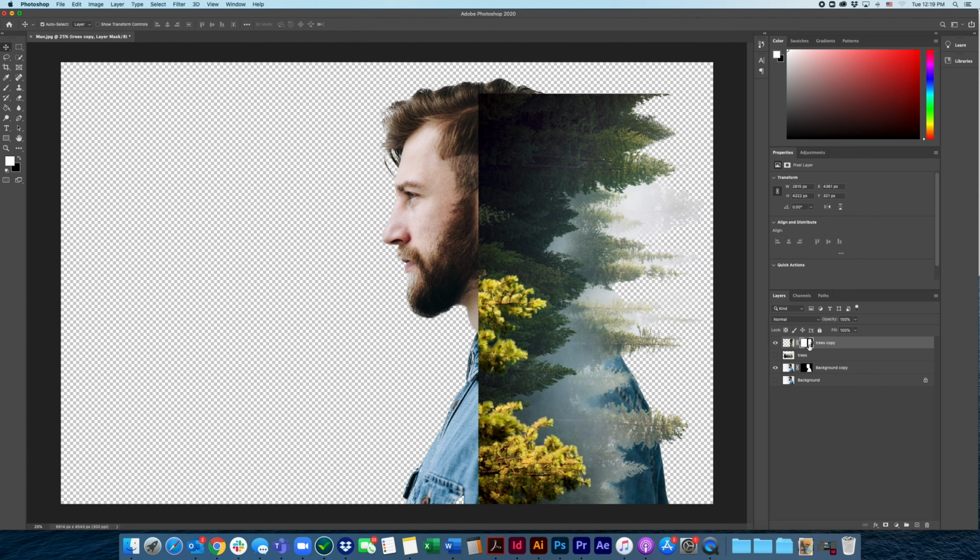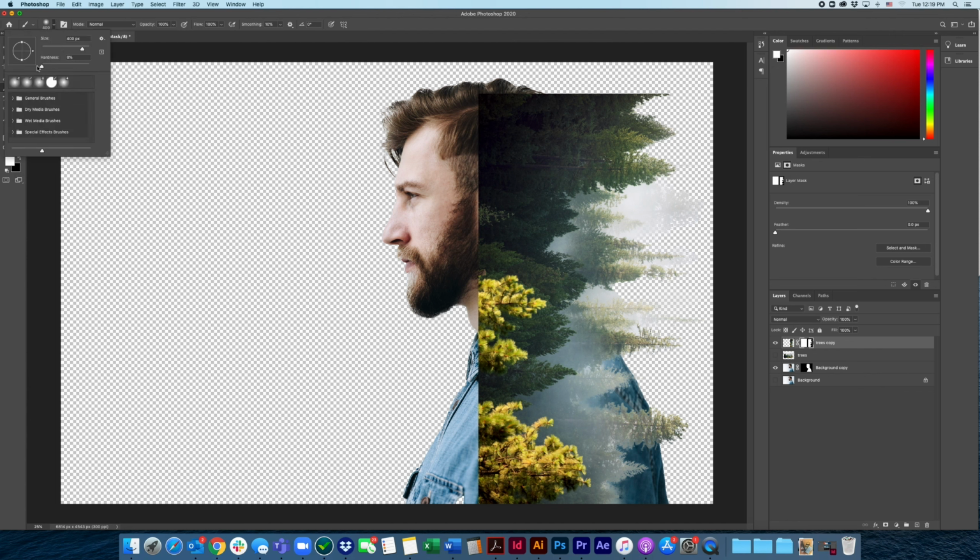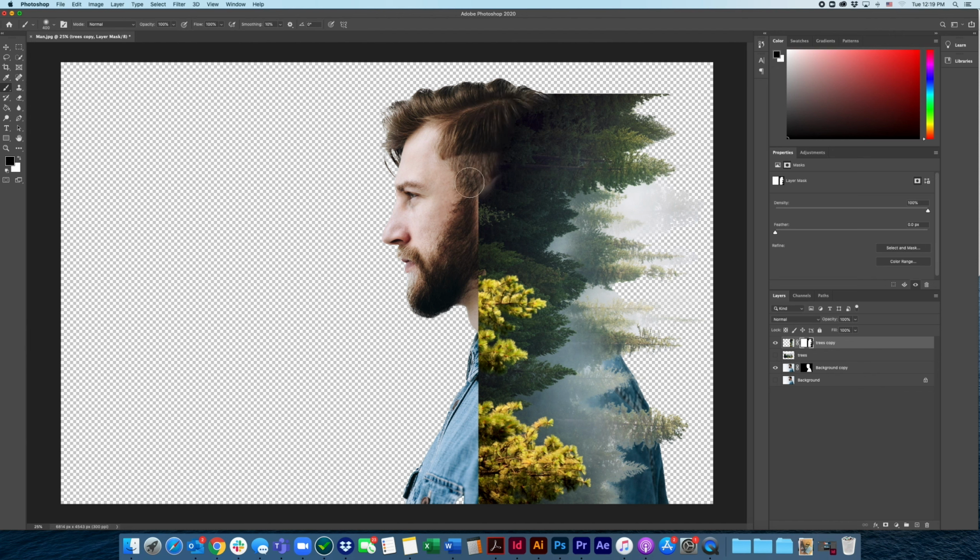And right here is the mask for the trees. So I'm going to grab my paintbrush, and I'm actually going to keep it white, and I'm going to make sure my brush is at 0 hardness. And by painting it, oh no, sorry, I want it black. By painting it black, I can then kind of fuzz that harsh edge out.